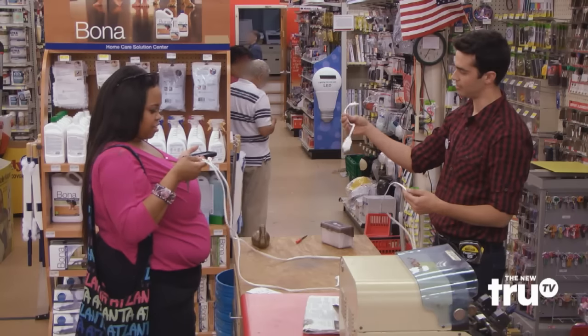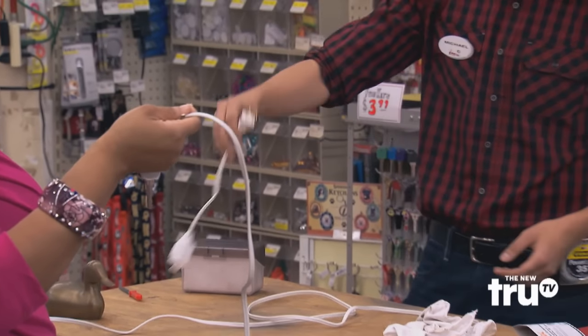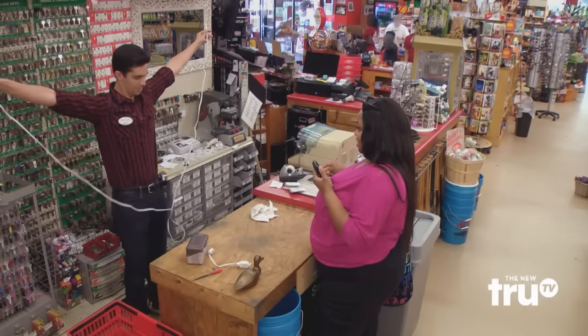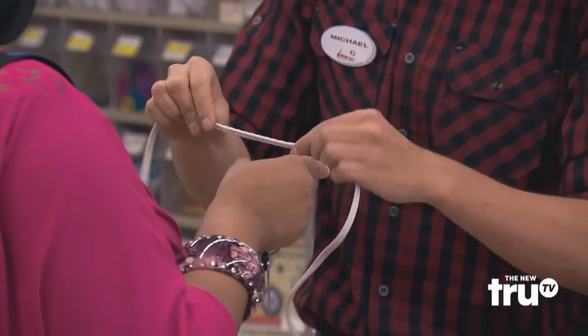What did you just do? Well, this can be a 12-foot because it's interchangeable. And then you can use this for whatever you need it for. People just use this to plug in a phone or something. And then that'll be — that's 12 feet. It pulls. I'm not crazy. You just had two cords. This is 12 feet now. Right? You said you didn't want two six feet. Six foot and six foot. How did you do that? They're interchangeable — it's a universal interchangeable cord.